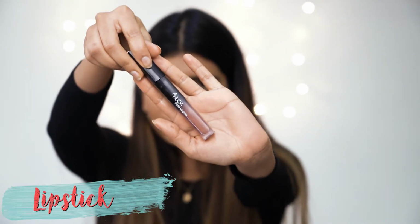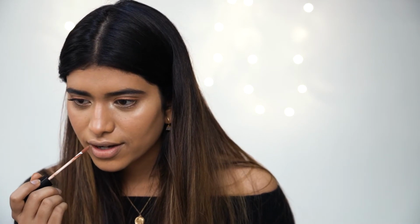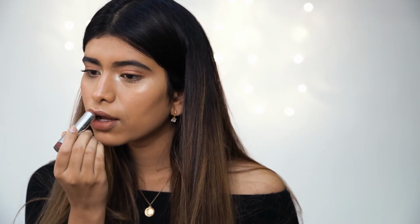And then I'm doing the last step of this makeup tutorial, that is applying lipstick. I am using two different nude shades. One is from Huda Beauty. I don't know what shade it is. Second one is Color Bar. I think the shade is High Tea and this is a nice nude color.